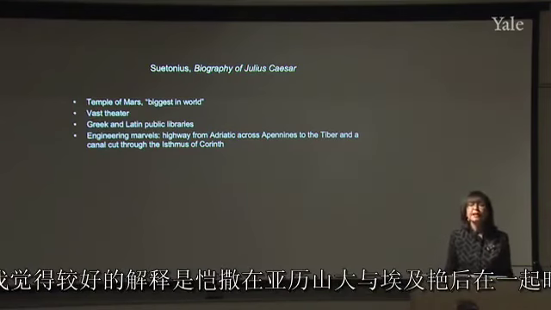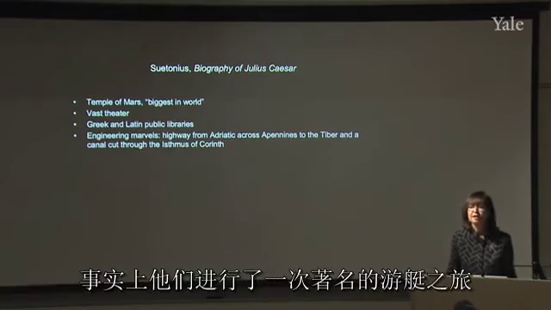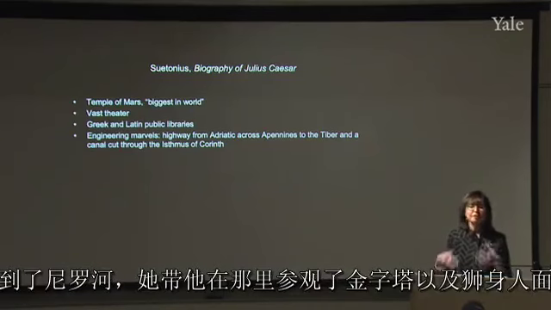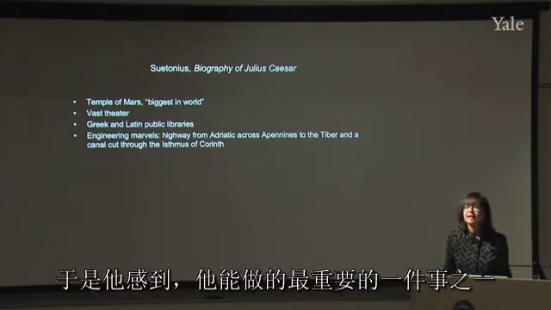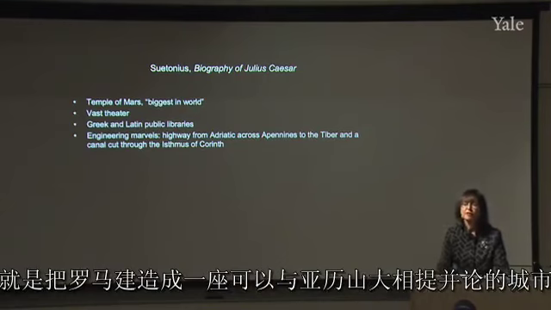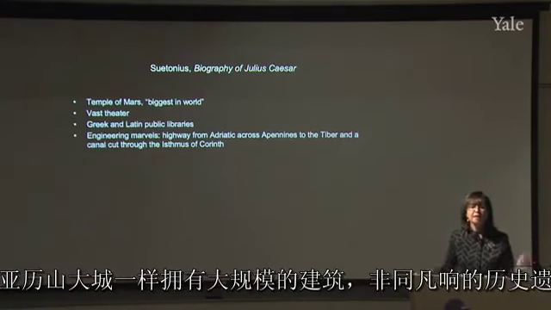And I think one of the explanations for this is the time that Caesar spent in Alexandria, in Egypt, with Cleopatra. She wanted to show him the sights, and in fact they went on a very famous barge trip together down the Nile, in which she showed him the pyramids and the sphinxes that were there to be seen, and he was extremely impressed by what he saw in Egypt and decided that one of the most important things that he could contribute to posterity vis-a-vis Rome was to make Rome into a city that was the equal of Alexandria, that had similar large-scale buildings and impressive monuments the way Alexandria did.